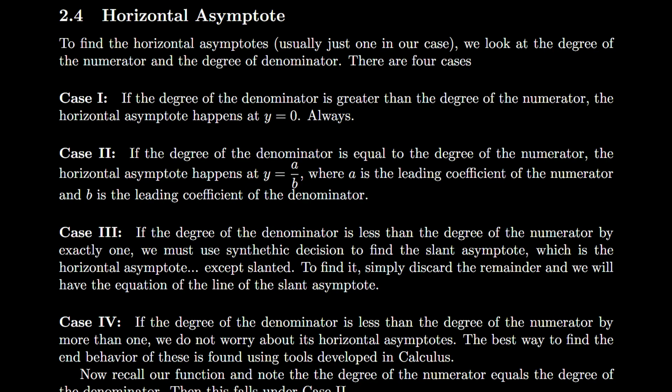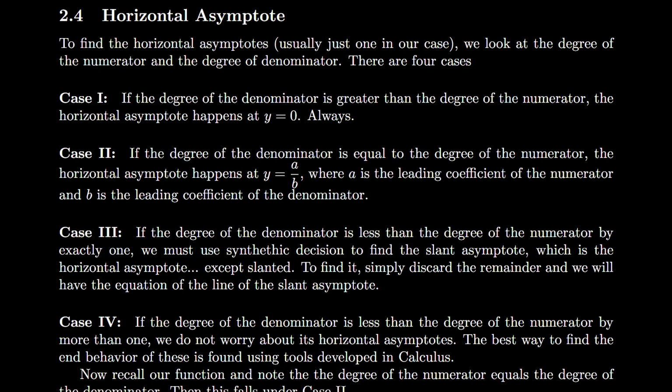All right, and then there's case 4, which we're not going to consider too much. But case 4 is if the degree of the denominator is less than the degree of the numerator by more than 1. That is, the degree of the numerator is way bigger. It's like x to the 15th, and the denominator is like x squared or something. Its horizontal asymptotes, we'll talk about its end behavior and all that using the tools developed in calculus. So we'll just push that to calculus, and we'll talk about it then. No big deal. We have better tools then to deal with and to talk about its end behavior. Some really heavy lifting can be done with some very easy tools that we can develop in that class.